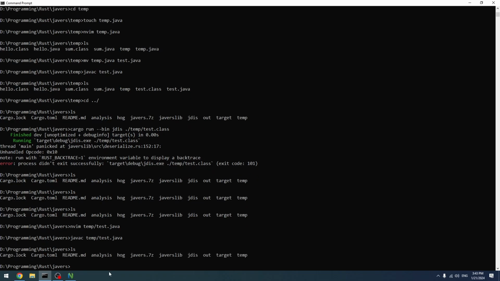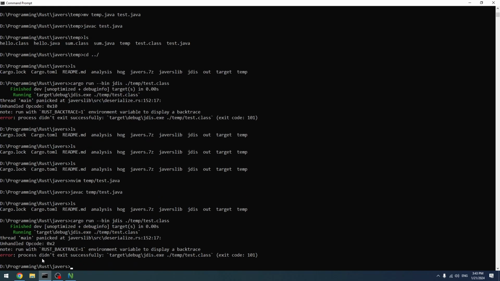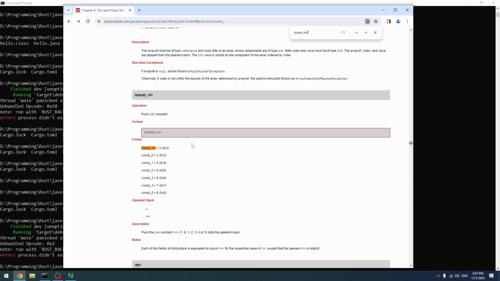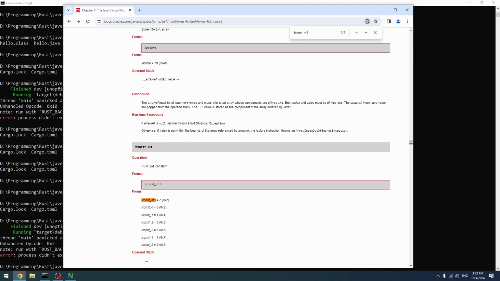All right, let's run the disassembler. So jdis. 0x02, huh? iconst_m1. Wow, okay. Push an integer.